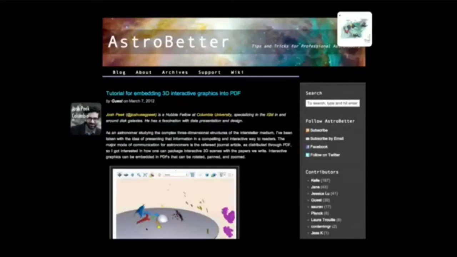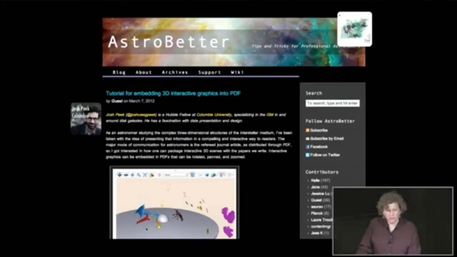So in this particular instance, what happened is Josh Peak over there, who's now a Hubble Fellow at Columbia, saw this trick, shall we say, of the 3D PDF in Nature. And he said, that's great, but they had this $1,000 software from Adobe to be able to do that. And by the way, the free reader can manipulate the graph when you're done. You only need money to make it in the first place. But he said, I don't want anybody to have to pay. Let me see if I can find an open source way to make a 3D PDF. And in fact, he did.